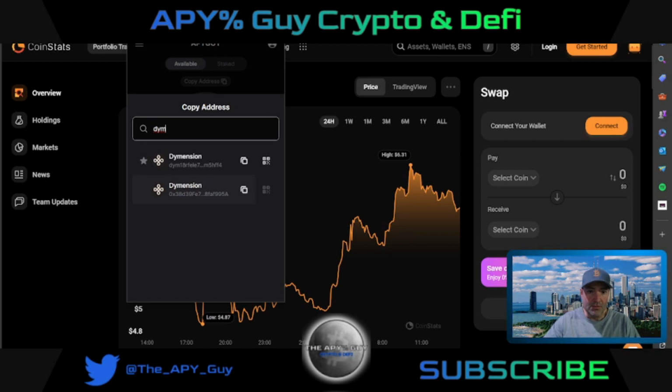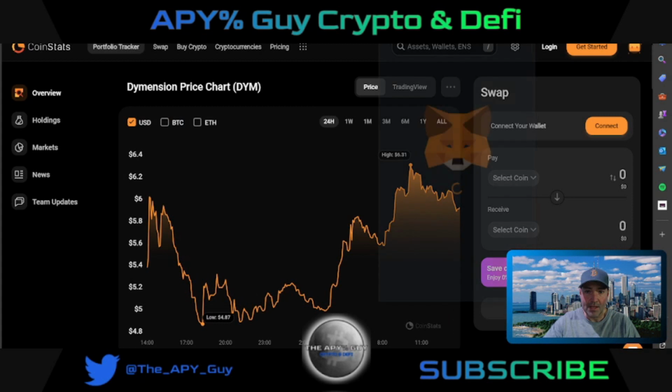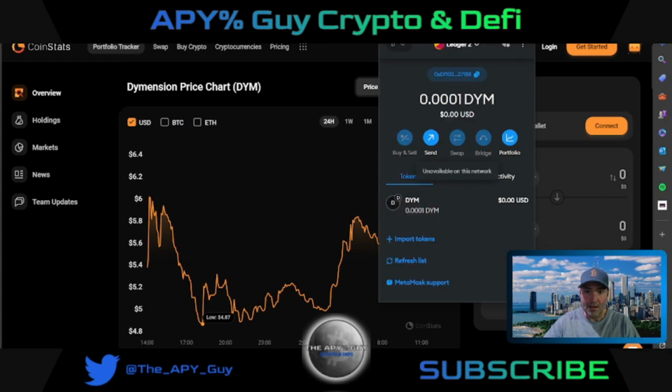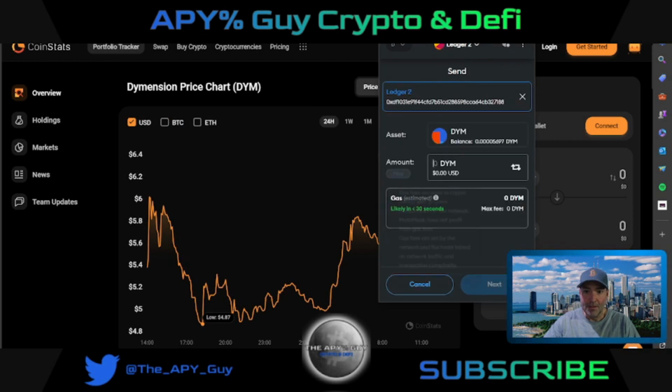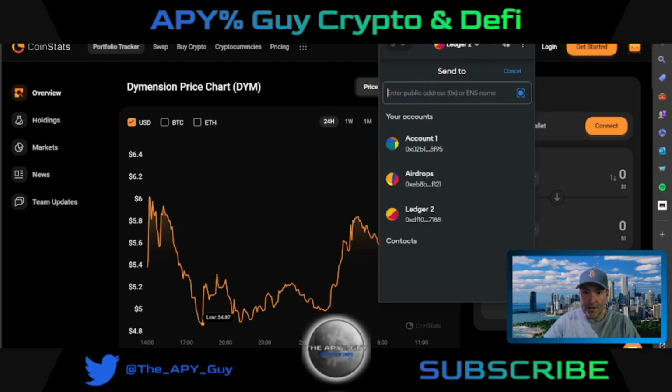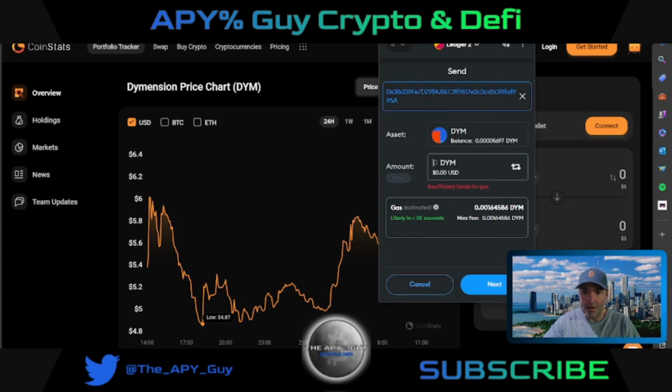So what you're going to do is you're going to click the copy, then you're going to go over to your Metamask, and you're going to send. I don't have hardly anything left in here, but you're going to want to paste that address in here, and then it'll recognize it as an Ethereum address. Then you're going to send the desired amount of tokens over to your Keplr wallet.